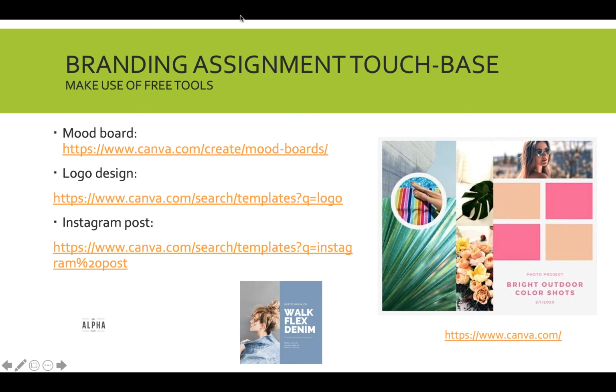Also, those of you who are interested in branding, I know I've given you some different websites, some free tools. A few others, we didn't get a whole lot of time to spend on canva.com. Go there and play around. You can do some mood boards to help you figure out visually what you want the design to be for your brand. And this would be a good tool for you to give a web designer so they can get an idea of your imagery, your color palette, what you like, what your dislikes are, so that they can blend that with their talents without pushing the envelope too much.